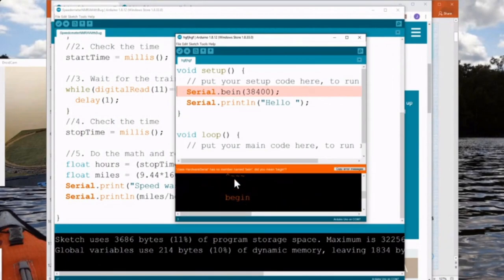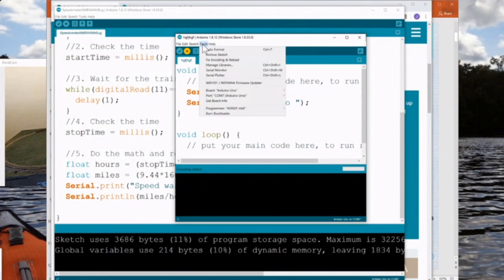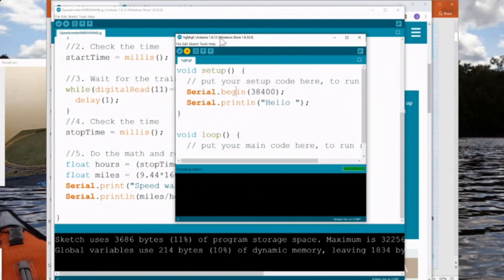Holy smokes. Oh, I got a be-in instead of a begin. There we go. Let's try that again. For some reason, the gremlins are acting up here. There we go, the green bar went all the way over. That should be it. Okay, assuming this is going to start working in about 2 seconds.